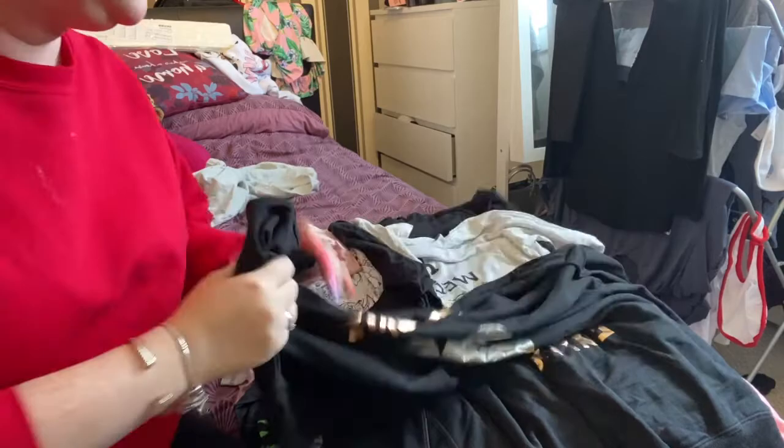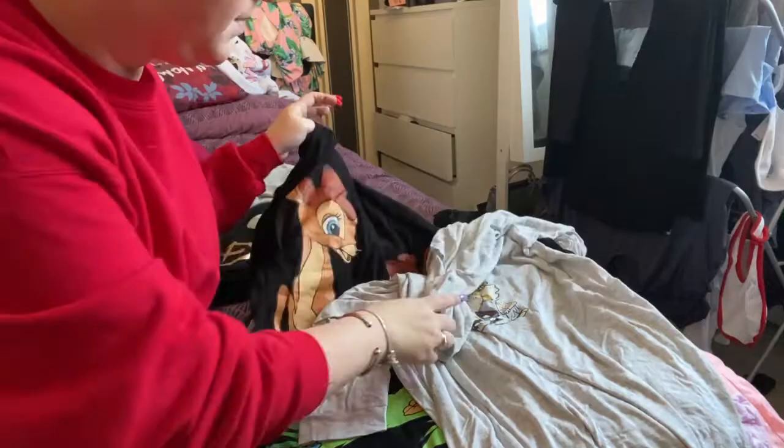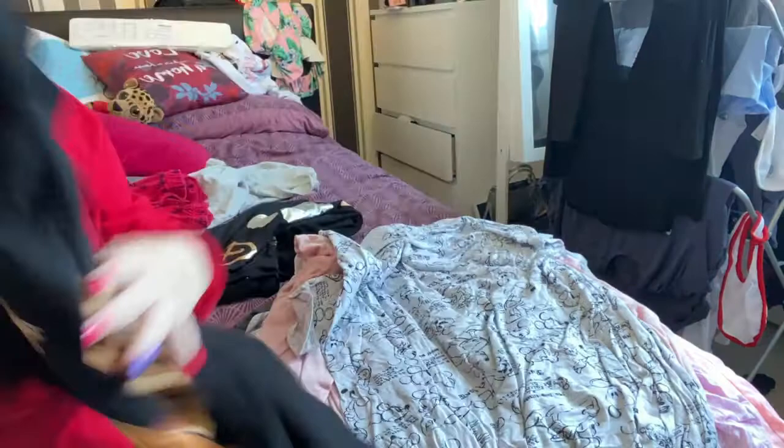There's one set I got in Spain that I love and might keep in a maybe pile, even though it's usually too warm to wear it. Moving on to the night shirts — I have this sweatshirt-style one that's quite loungy, so I'm keeping that. I'm going to separate the keeps into the cute pile because I like to organise them differently in the drawer. Getting rid of this 'All Are Welcome' Snoopy shirt because I haven't really worn it and I've had it a while.